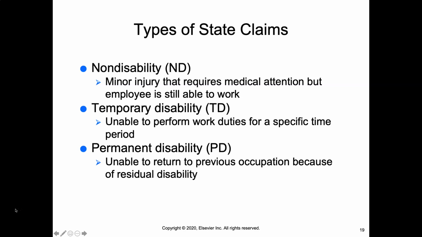Whereas a temporary disability might be in that same individual to have carpal tunnel, and they have to be off to have carpal tunnel surgery and afterwards a couple of weeks off to let it heal, let the swelling go down, maybe have a little bit of physical therapy, but then they're able to go back to work, perform the same job duties. That would be a temporary disability.